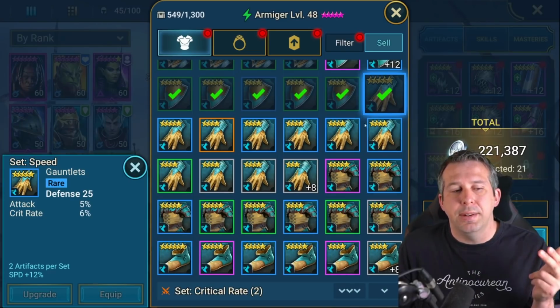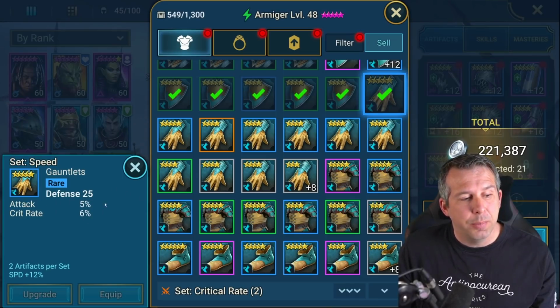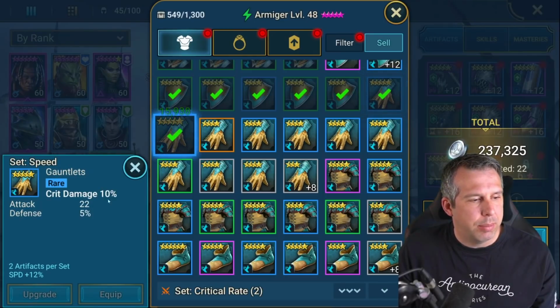Now, gloves and chests, if it's got speed on it, even if it's got a crappy main stat, it's a keeper. This piece here, even with flat defense, is not bad. It's not bad for a Faction War champion on a bottom row, but am I going to use it? Probably not.